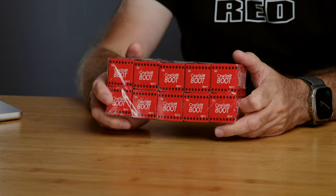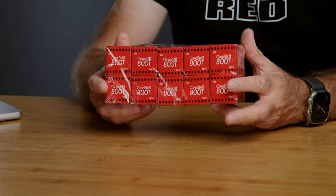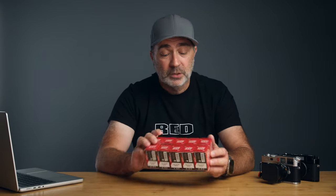The next film is Cine Steel 800T. I don't use this film very often because here in New Zealand, everything shuts down at 4 or 5 o'clock at night and there aren't many neon signs. But this film would be really good for Taipei and also Tokyo because at night, all the streetlights come on and all the neon signs come on and it will be a really nice film to shoot. So I have 10 rolls of that.